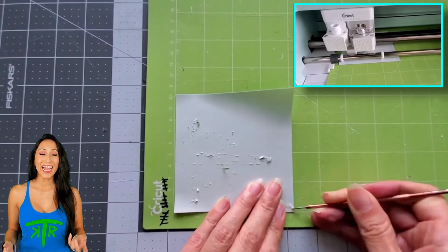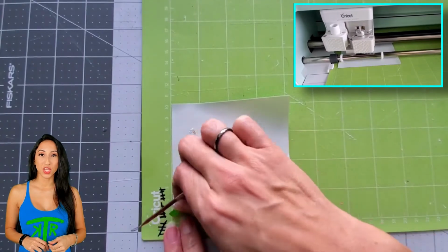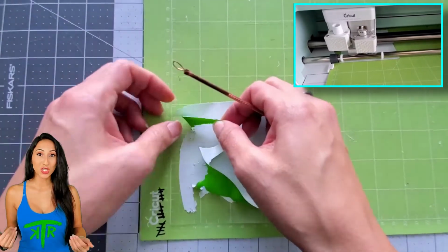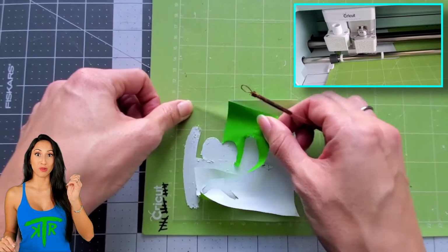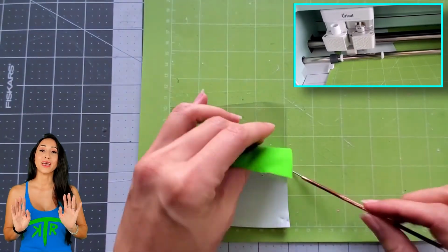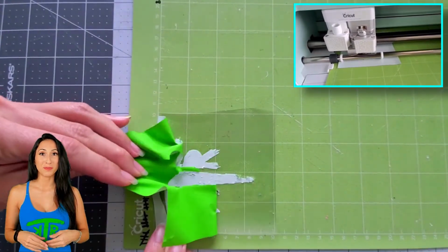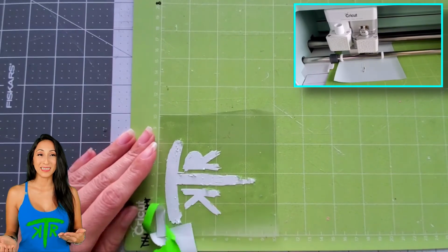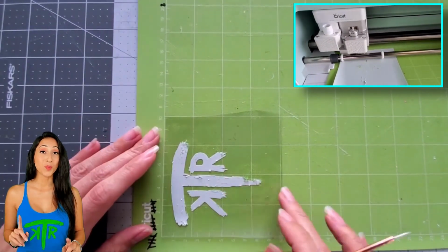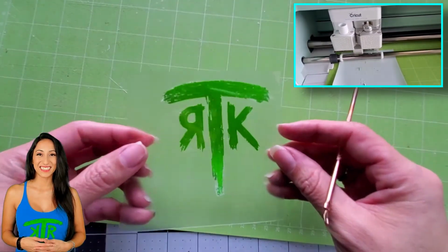In hindsight, I should have filled in all the cuts in this logo, made it more solid because it's such a small material. The original logo design is actually like brush strokes, so there were so many little splits in there. It took forever for my machine to cut it, and it kind of looks like a botched job here, but it did its job. It also made weeding very interesting, but it still came out great.